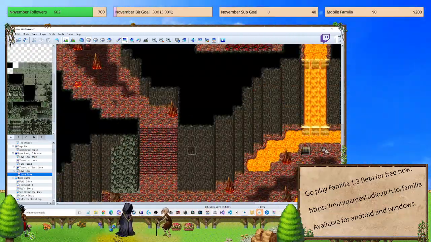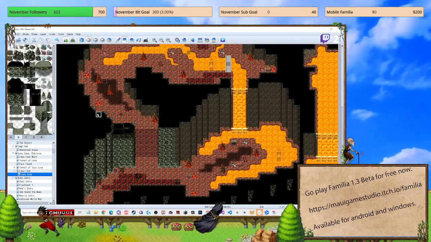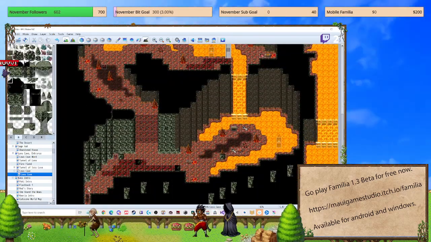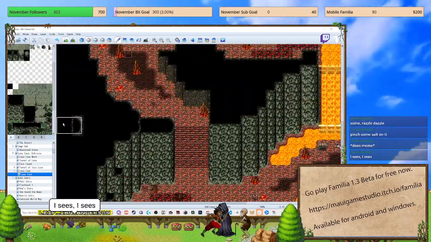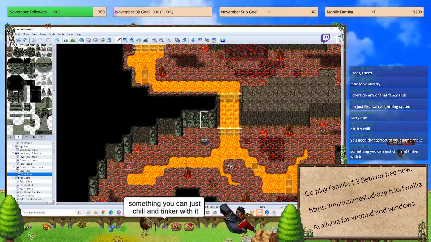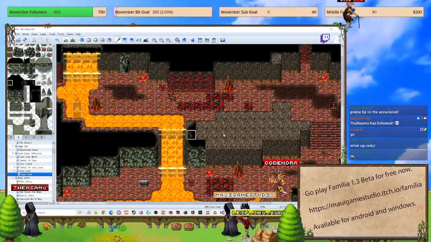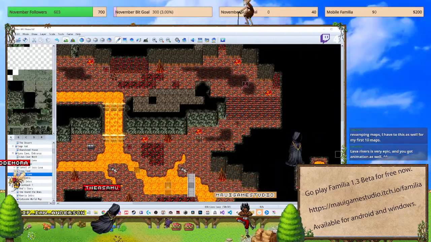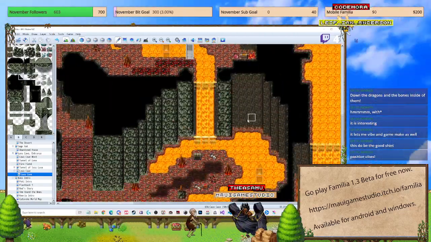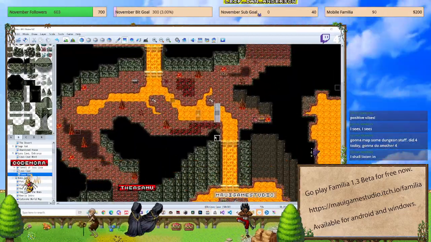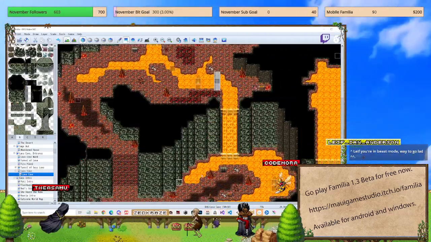Today we're gonna just do a quick time lapse with some parallax mapping. So to start off, what I did here is I took a screenshot of my old map and then used that screenshot as a parallax background for the new map, and then I built over the parallax with a new tile set, a tile set from FSM. I think it's like Dungeons or something.